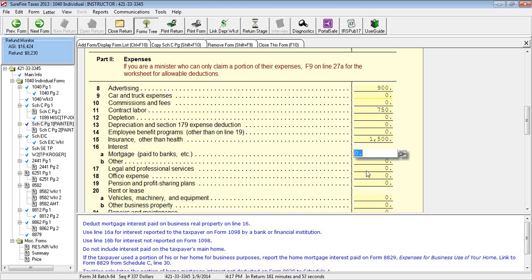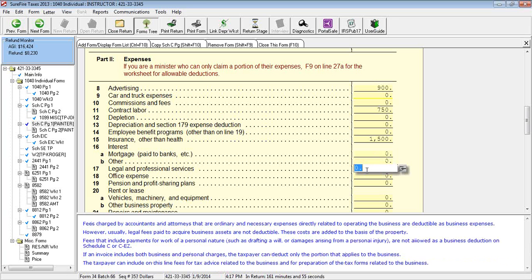All right. Legal and professional services. If he had any type of legal or professional services done for his business, he can write that off. That would be, if he had to hire an attorney, if he had to hire an accountant, someone to keep his books. All those are legal and professional services. Also, his prior year's fees for his tax preparation, he can write that off.